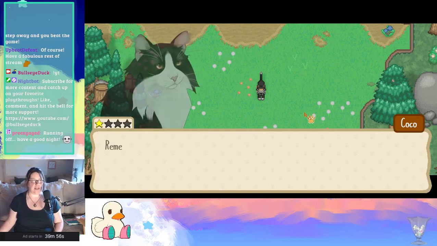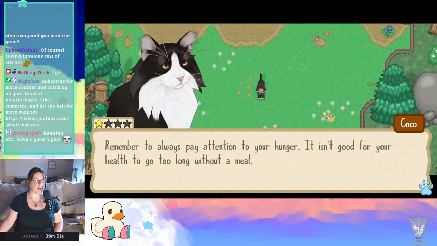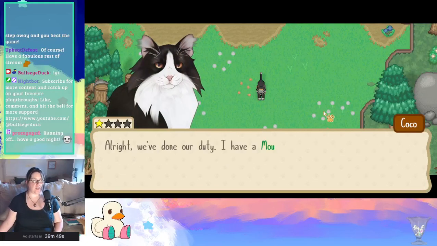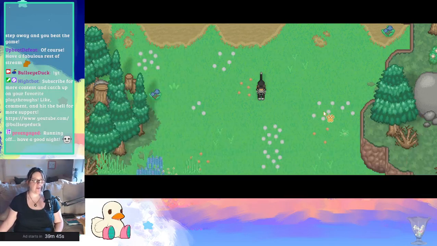That looked like it was tasty. Remember to always pay attention to your hunger. It isn't good for your health to go too long without a meal. Alright, we've done our duty. I have a mouse to bring back with us. What do you say we get back to the campsite and see how it's coming along?